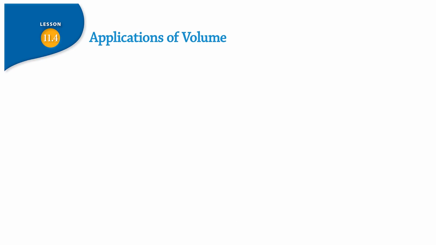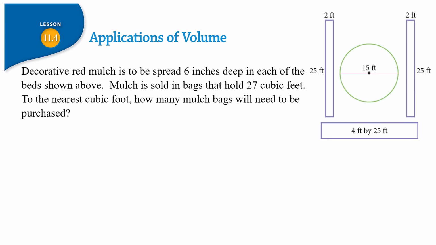Our last problem that we're going to talk about. Decorative red mulch is to be spread 6 inches deep in each of the beds shown above. Mulch is sold in bags that hold 27 cubic feet. To the nearest cubic foot, how many mulch bags will be needed to be purchased?